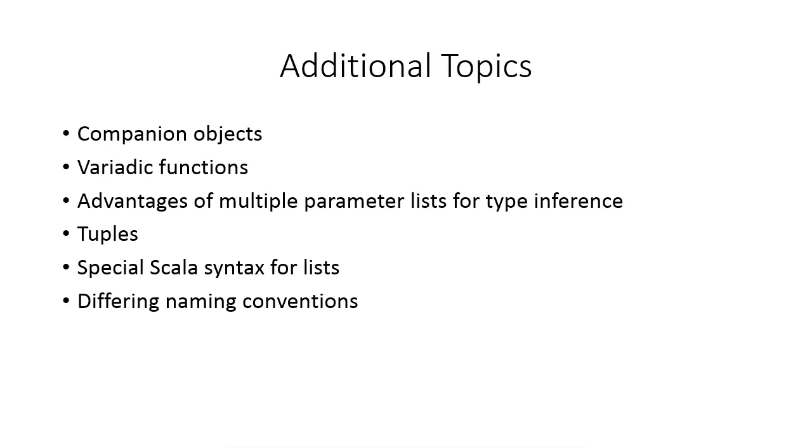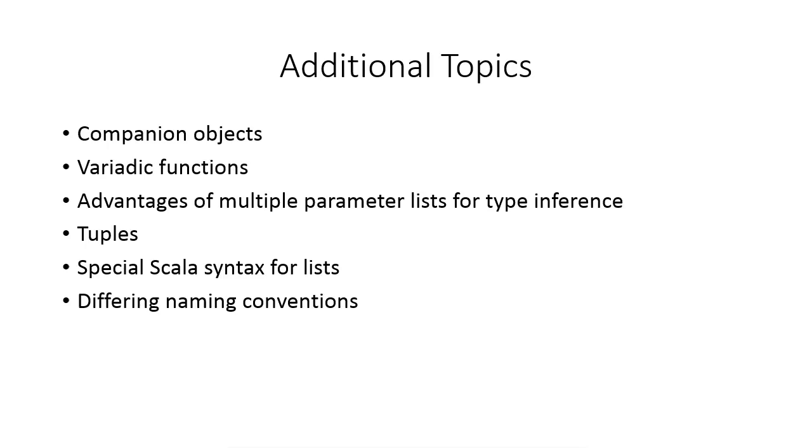The type of X is int here, and the point is that in doing type inference, if you have a function, in this case drop while, which takes a list of A and then a function from A to Boolean, it's not going to be able to figure out, you passed a list of double, so the function must be of doubles. You actually have to be explicit, or a list of ints, so you're going to provide an int for the next function. But if you divided it up into two, if you curried it into two parameter lists, so took the list as the first one, and then the next one took the function, it would be okay.